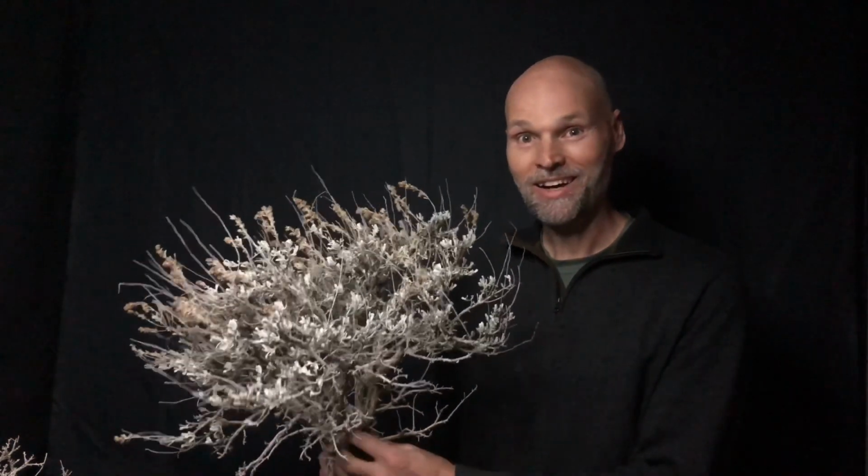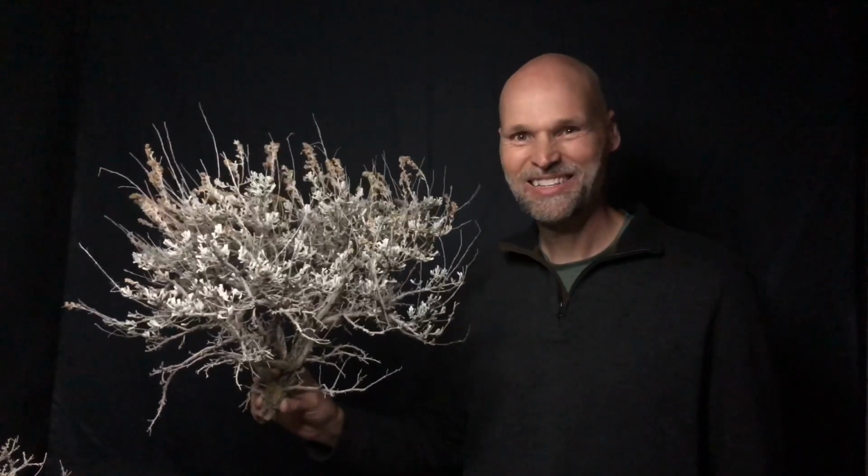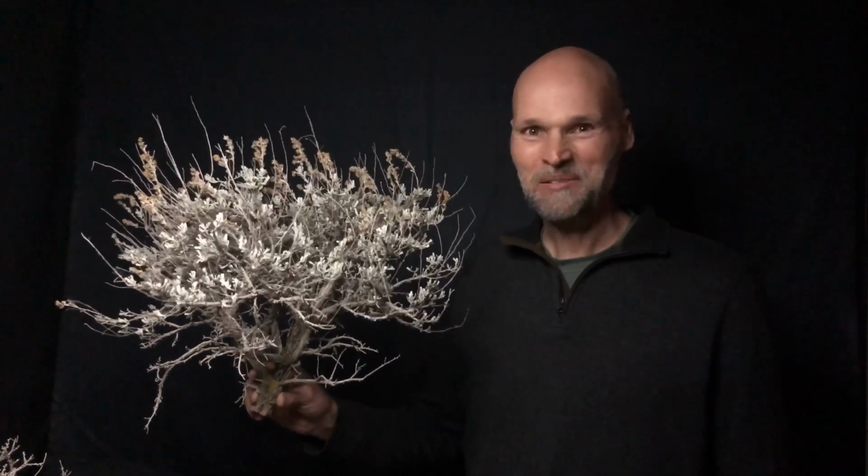Wow, have I got a project to work on. So we are going to go through creating this 14-inch tall and probably 18-inch wide model tree. So let's see what happens.